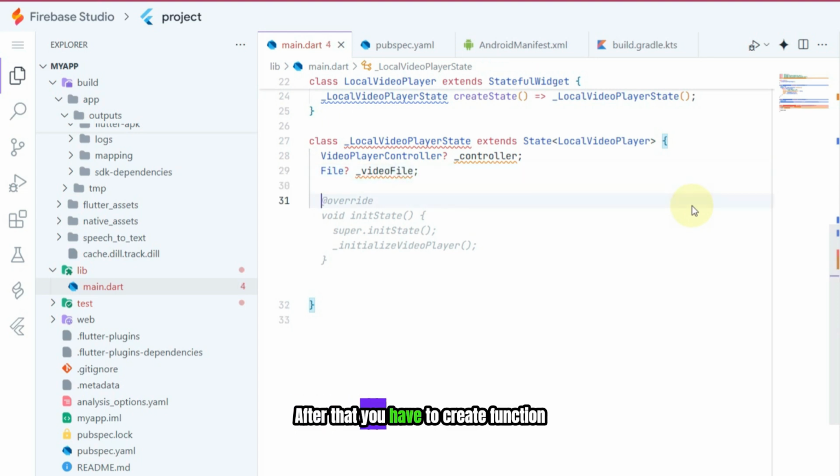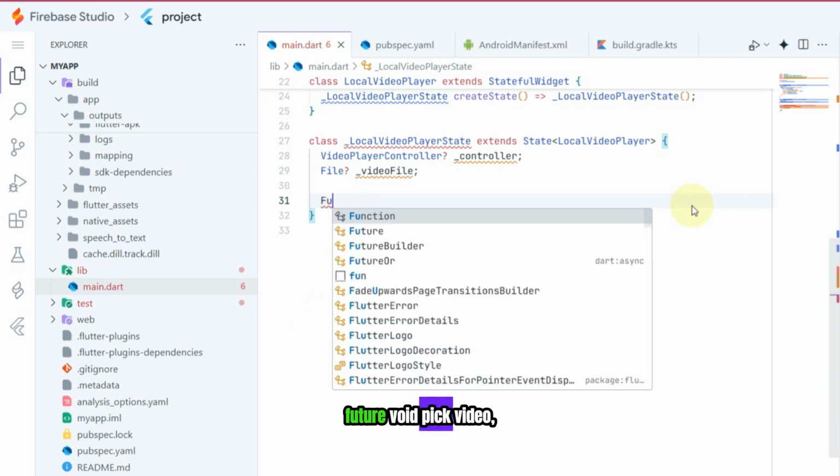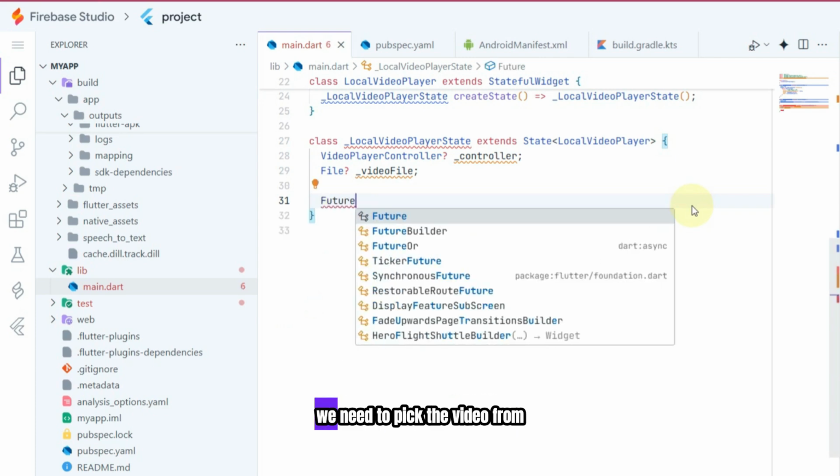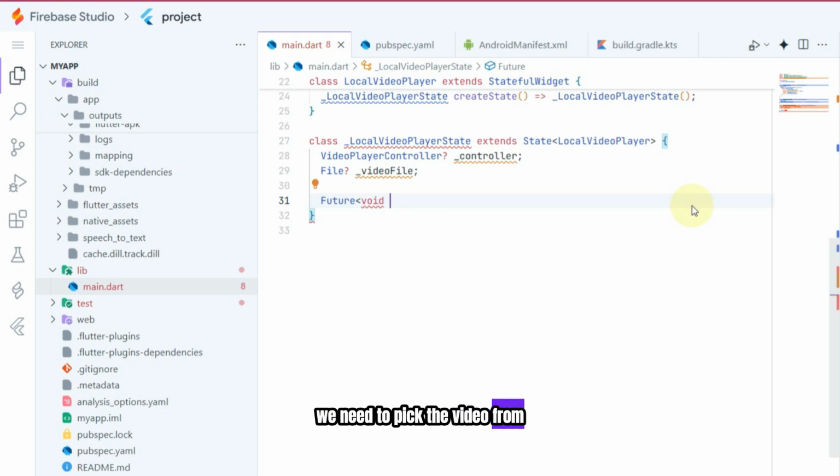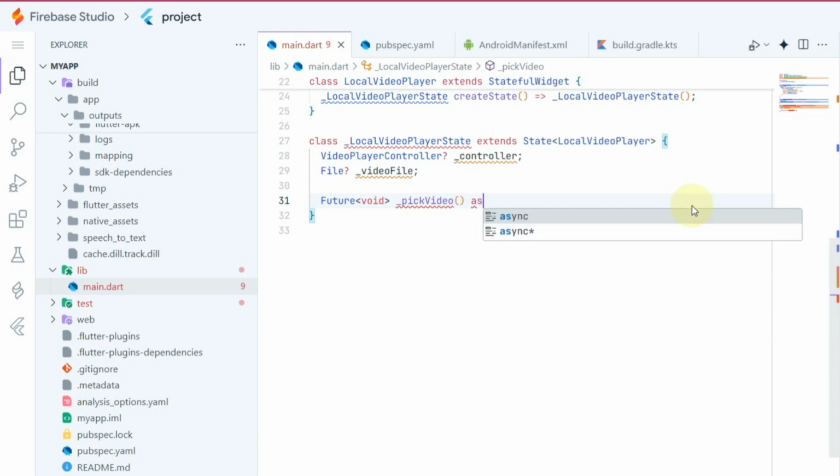After that, you have to create function future void pick video. We need to pick the video from the storage. You have to type pick video of asynchronous. Our function will be asynchronous.